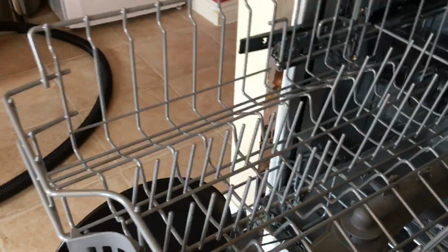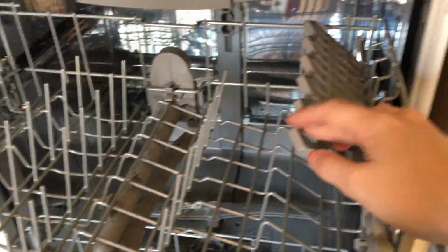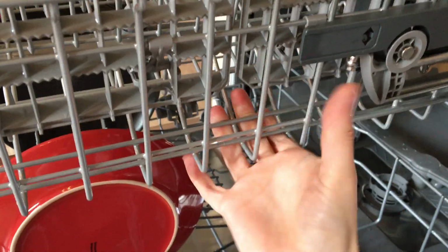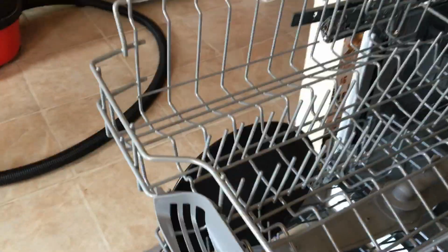On the top here is where you put all your cups, your small saucers and utensils such as lunch boxes and so forth. You can also put your wine glasses here, and they're held up by this nifty little holder here. The top tray is also height adjustable. At the moment it's on its highest setting. If you need to lower it down, you push it in and it will drop down to the bottom. You can have different height settings, there's 3 in total.